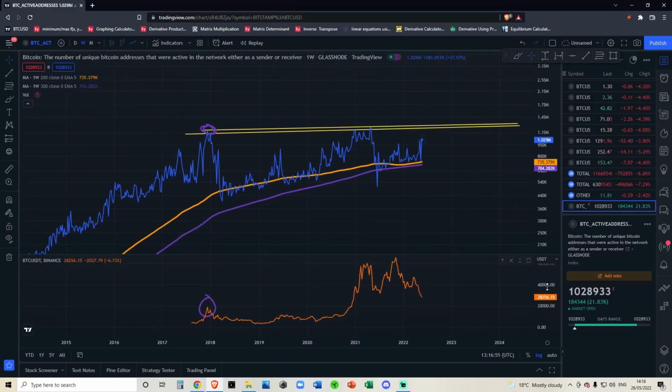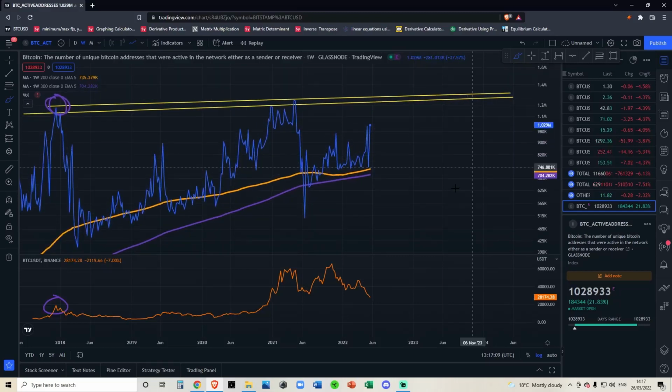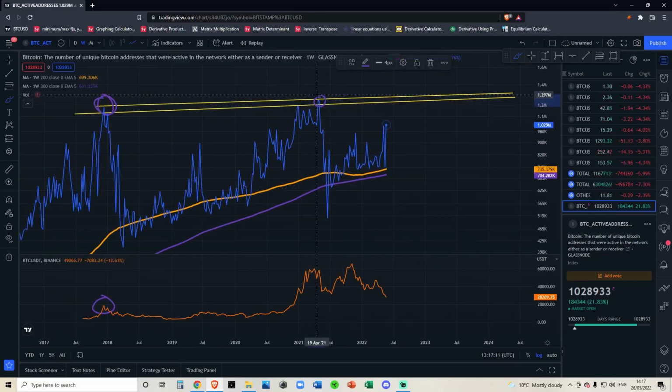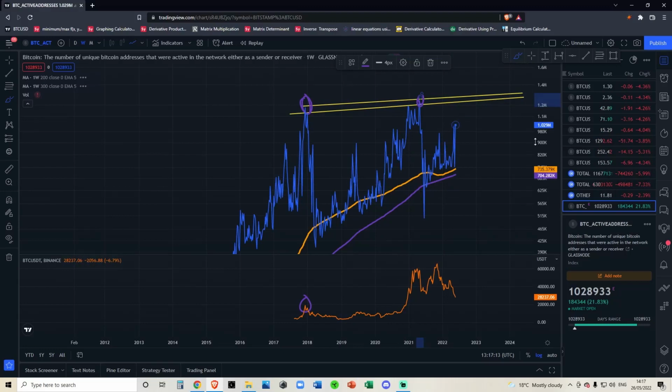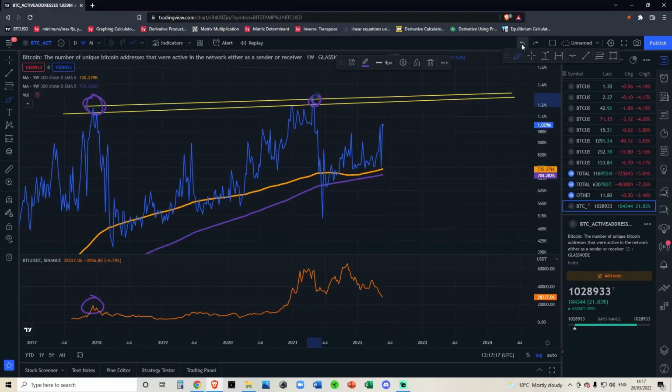So moving over onto the next macro peak, and I really want to talk about this peak, and this peak. So let's jump into the next example. You can see, depending on where you want to draw it from, you can argue this was a big peak as well, and I would agree, but this peak was actually the next high, and it is the all-time high for the Bitcoin active addresses. This came into fruition on the 26th of April 2021. And what were we doing on the 26th of April 2021 on the Bitcoin price?